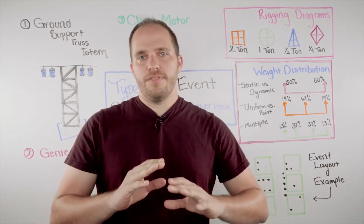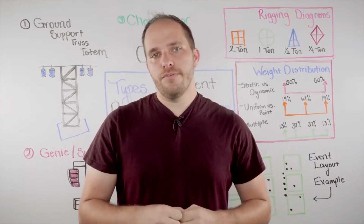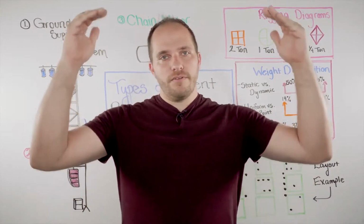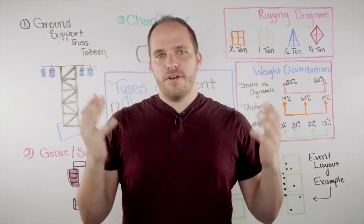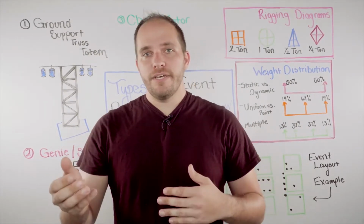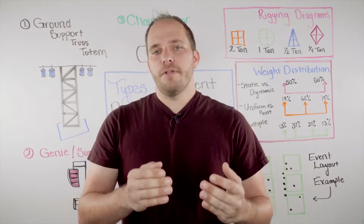So we're going to start off with the 4 common types of rigging scenarios that we are seeing in most ballrooms, and this applies also to concerts, galas, really any standard event other than being inside a theater, which is going to have existing lines that come in and out as you see in Broadway scenery. We're looking more at how is a temporary event set up in a ballroom, an arena, in a concert hall, in a warehouse even. The options all are very similar.